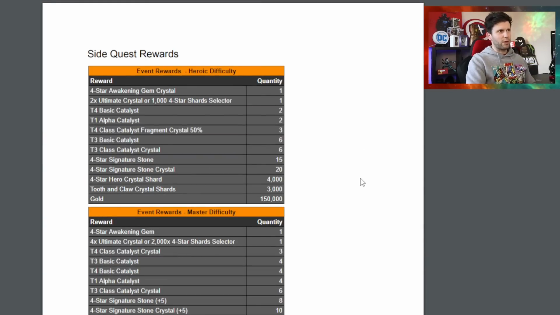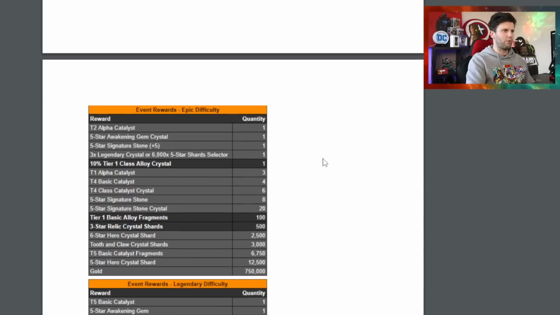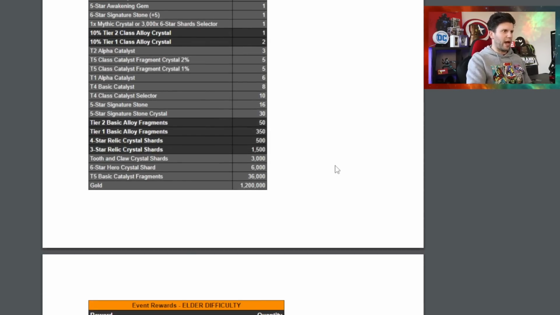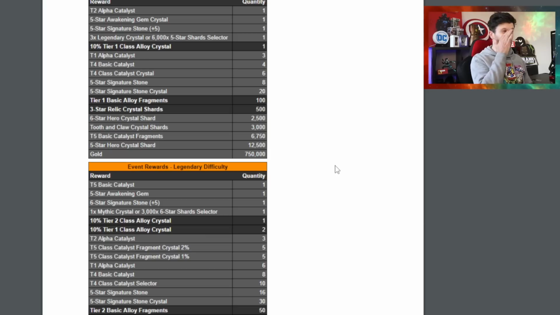But let's move on to the side quest rewards. Side quest rewards are going to be important. If you can do all the difficulties, that is good. Again, we'll do the totals tomorrow. It's going to take a little bit of time, because there's some guesswork that I'll have to do and some actual facts. So if you're able to do epic difficulty, legendary, and elder, I think it's going to be quite important for players, especially because that's where your alloys and embers are going to be.